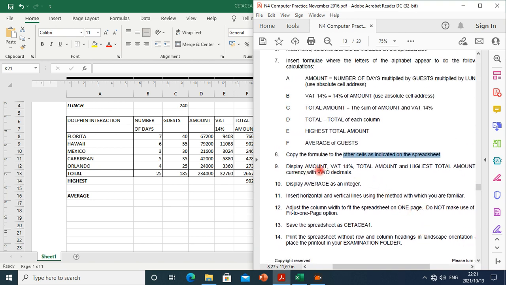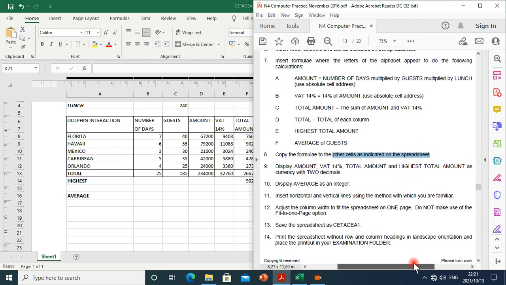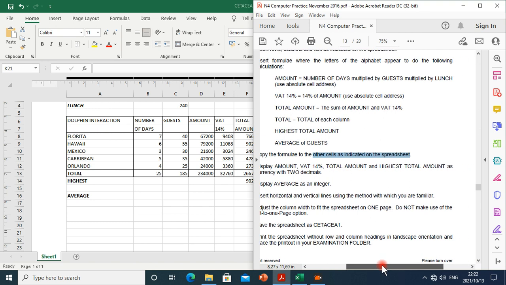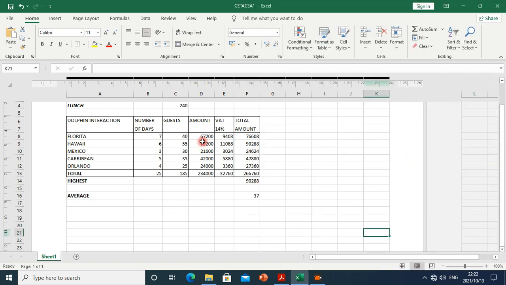Display the amount of VAT, 14%, total amount and highest total amount as currency in 2 decimal places. So now we're going to format the values for amount, VAT, total amount, highest total amount as currency to 2 decimal places. So let's quickly select this amount, VAT, total amount.